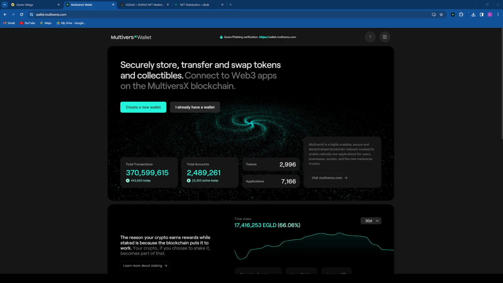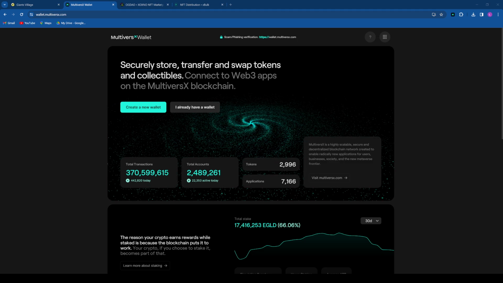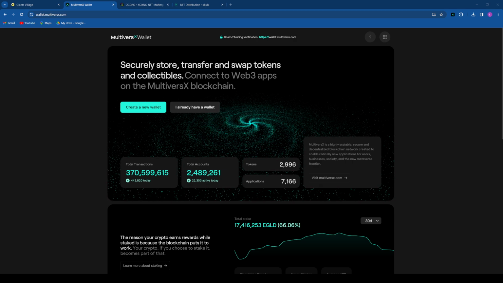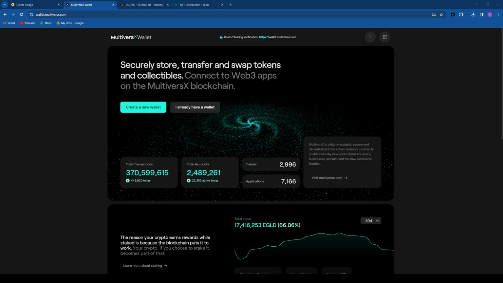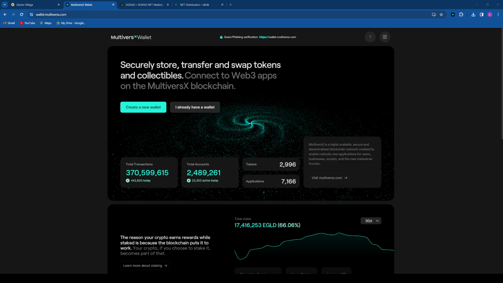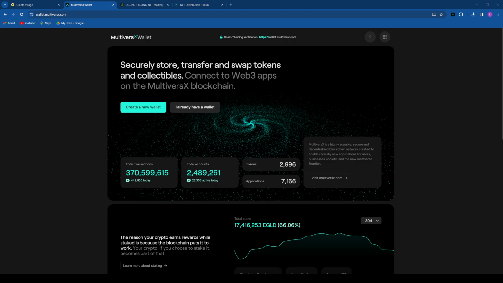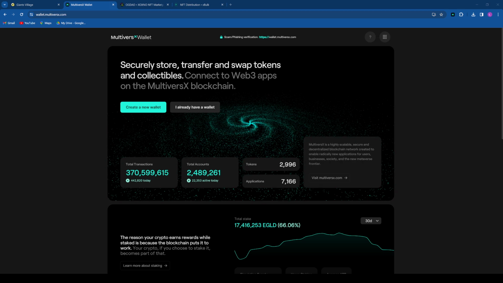Hello. Okay, I'm gonna do a nerdy thing, and I thought it might be helpful for others to see how to do nerdy things like this. So I am going to create a bunch of SFTs, semi-fungible tokens, and send them to a few people at once. I'm doing this on the MultiversX network, where it's very easy and quite cheap to do all of this. I thought I'll let you follow along in case you want to do something like this at some point. First step, of course, would be to have a wallet.